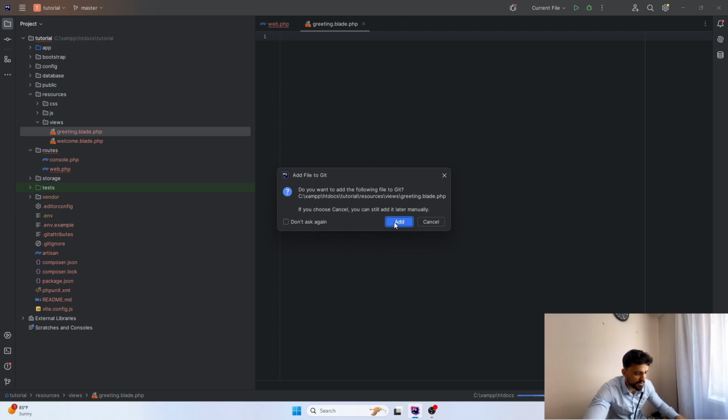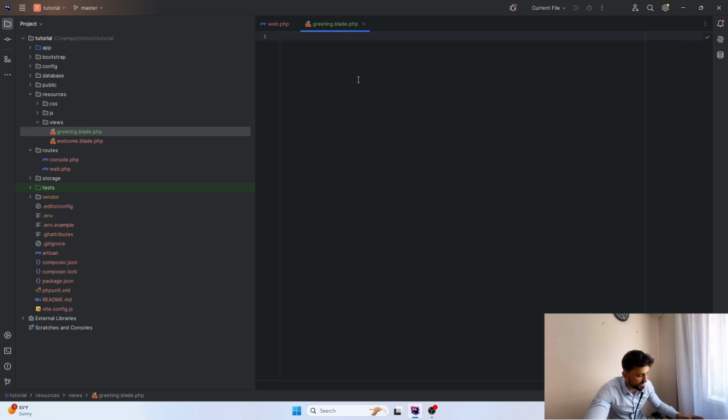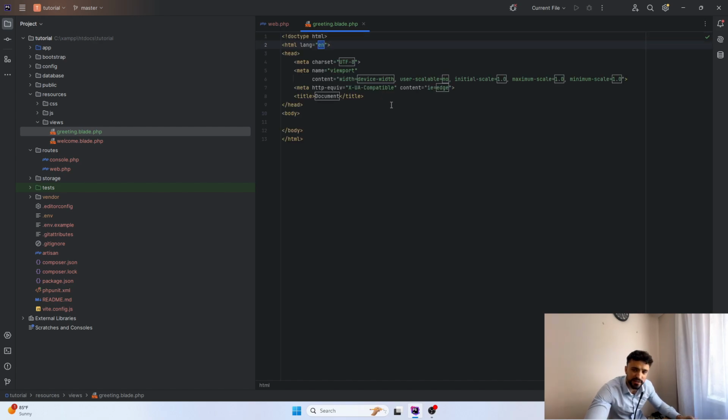Easy, very easy. And here we just write greeting with no extension, because the view function knows automatically that this is a blade file. And here we can just put the exclamation mark and press tab. It's going to create an HTML template for us.